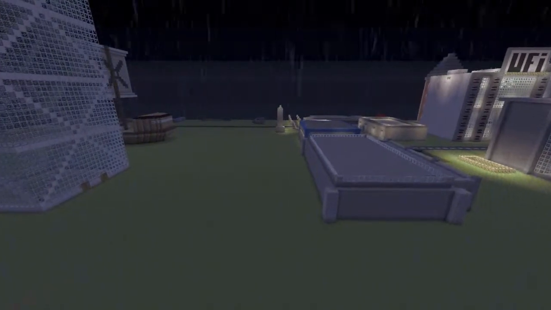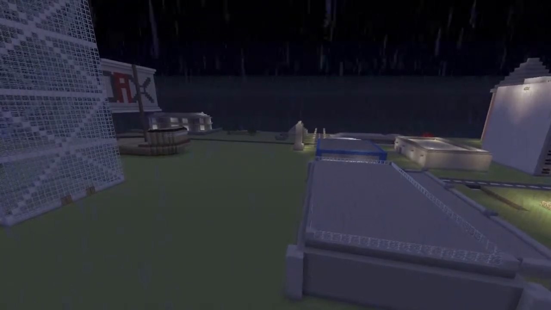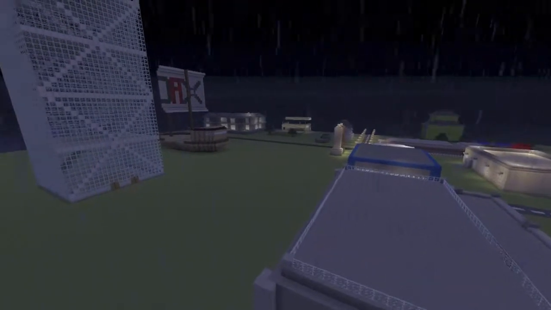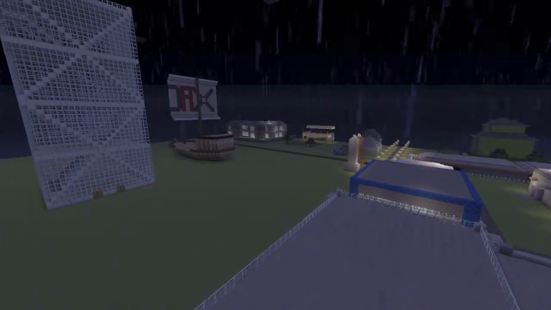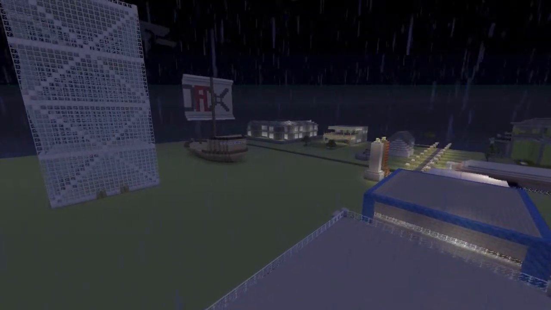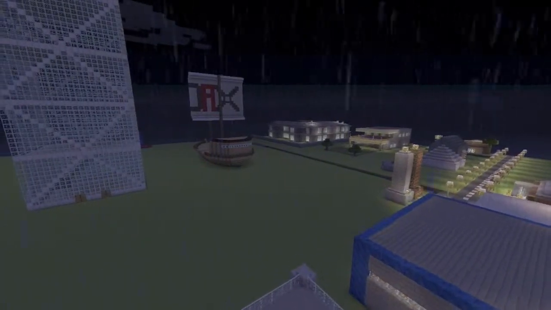A lot of people that I see on YouTube that make the replicas, most of them are made of ice. I wanted to do it a little bit differently. It is the same design, of course, but I wanted to do mine with glass. Instead of using wool and ice, I used iron blocks and glass.